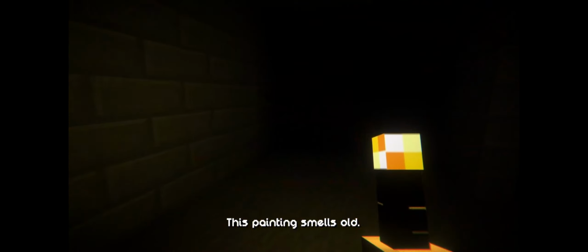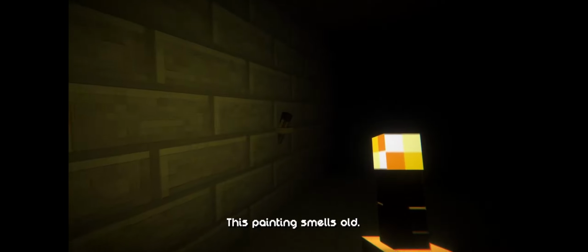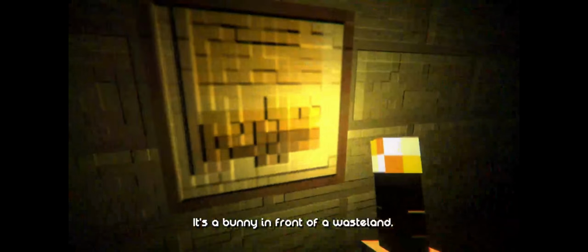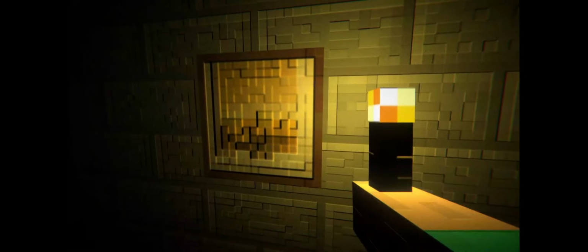The painting smells old. Wait, can we interact with the other painting? I don't think I've ever interacted with this stuff, so it's really interesting to me. Oh, it's a bunny in front of a wasteland. I mean, I guess. I don't see a bunny there, I'll be honest. But it's actually fairly creepy, like the ambience and all that. Ambience? I'm not sure how you say it.